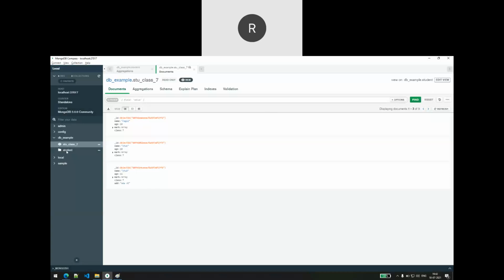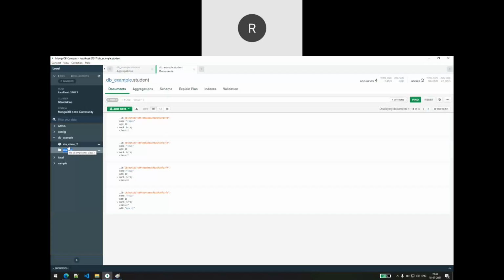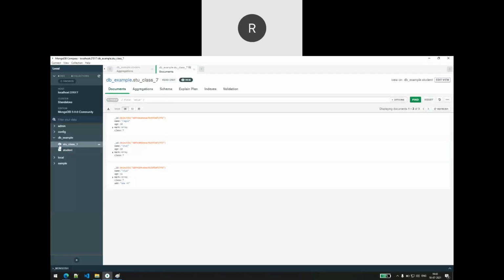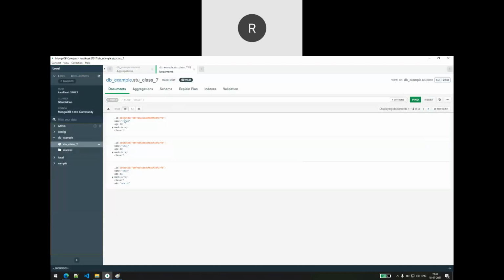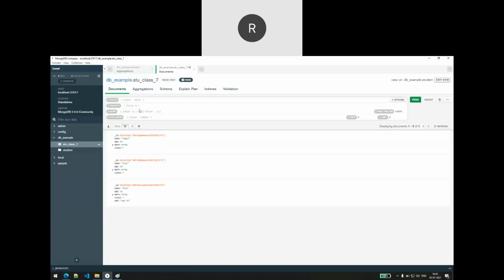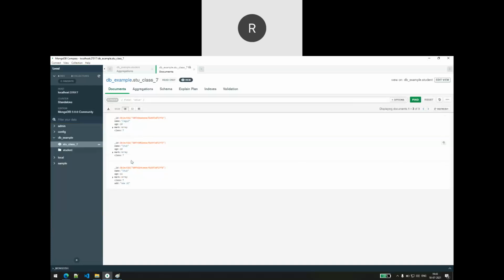If you see now, we have a student table here, and we have a student class of 7 view over here. The icon is different, right? You can see the view icon over here, just like an eyeball kind of icon. If you come here, you can see only copy document. In the student collection, we have edit, copy, clone, and delete, but in the case of this view, there is only the copy option, and you can have your filter. These filters are the same. You can do whatever filters you want, but it is read only.